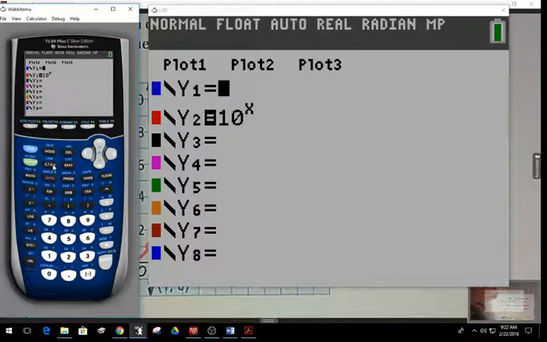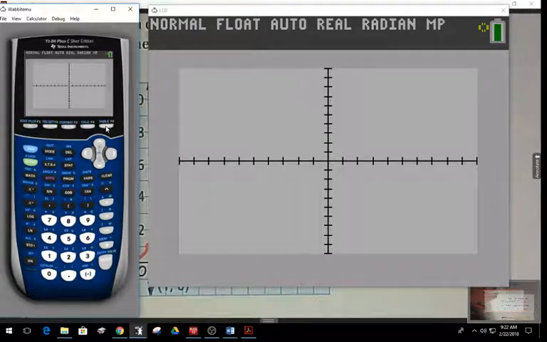And then the inverse of that, y equals log. Your log button is on the left-hand side right next to the 7. So you're going to do the log of x. We don't need a subscript because this is a base 10. See, notice in your exponent form, your base is a 10. So the base for your logarithm is a 10, which you don't have to type. So now let's graph it.